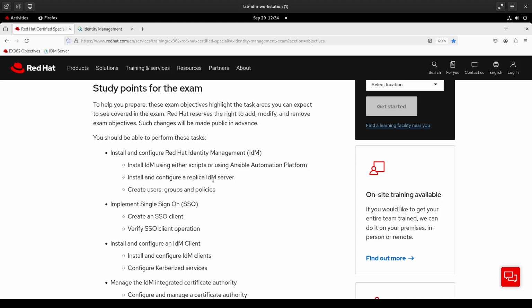Otherwise, it'll just be a part of my preparation in the final amount of time before the exam, but I think for the objective, I'm pretty well set with this. I do want to do some individual practice on the healthcheck command just to become a bit more familiar with it. But I believe if I was asked on the exam to install a replica server and do basic configuration, that would not be a problem.